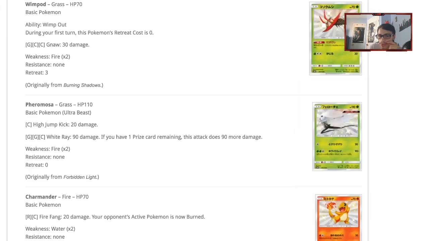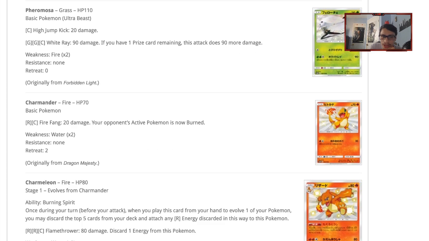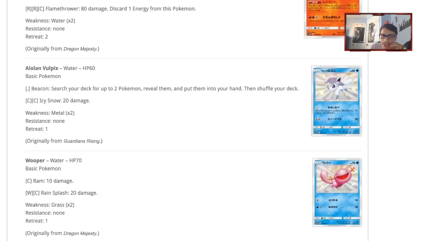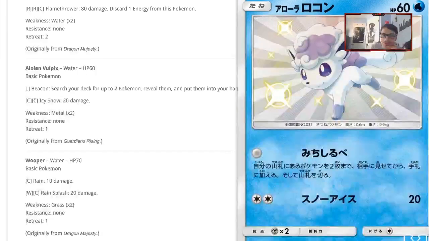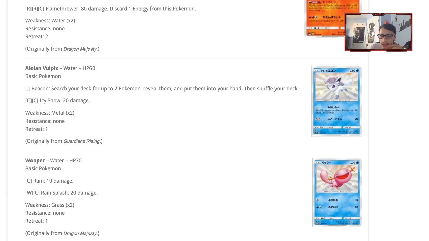You can still use this. This is technically a Forbidden Light card. We got Charmander, Charmeleon. You can still use these cards if you want in your Charizard deck. They are from Dragon Majesty. Sadly, Vulpix already left the format, but we are getting this Alolan Vulpix Beacon card. Sadly, we can't use it in Standard, though.